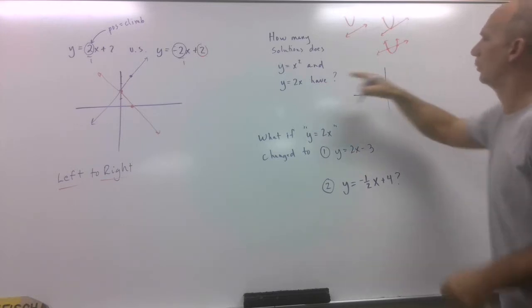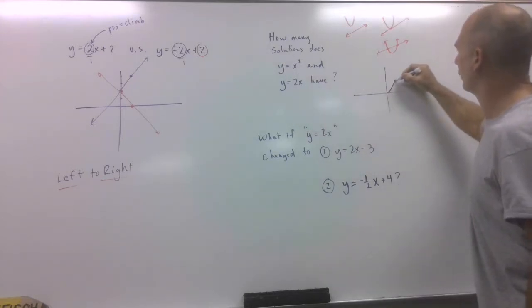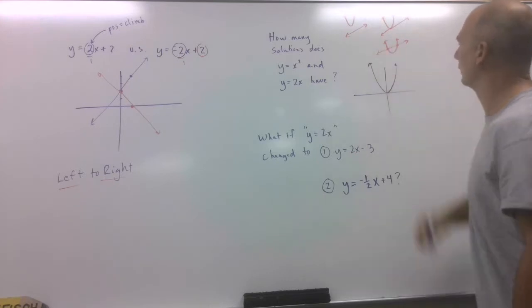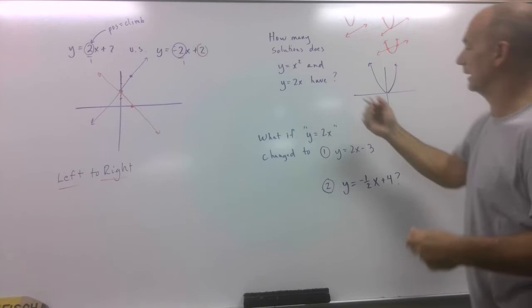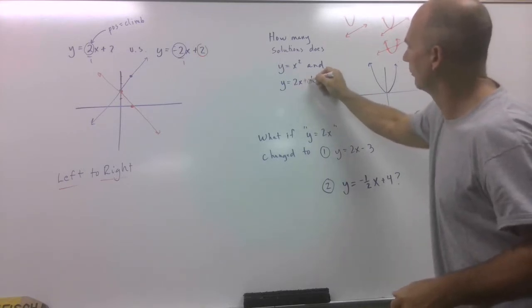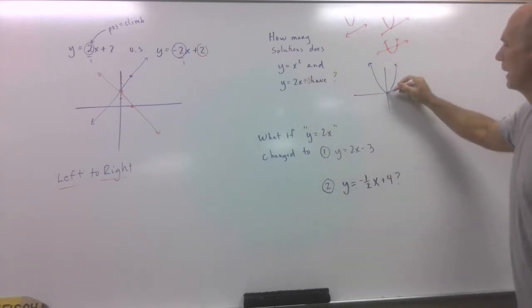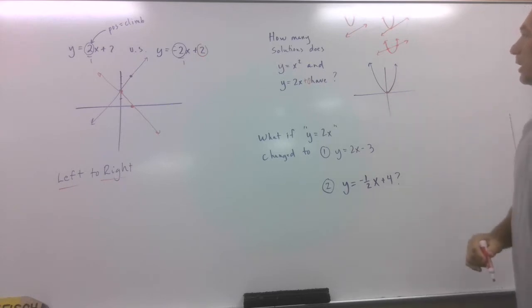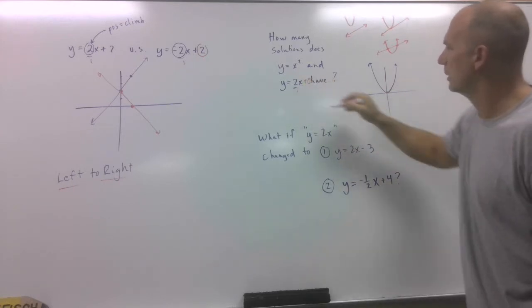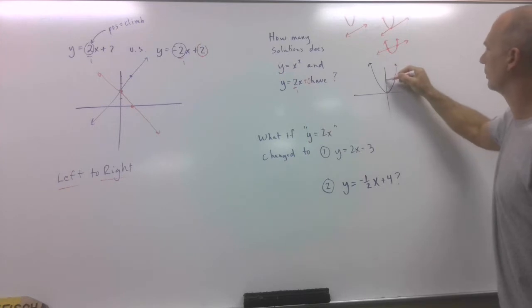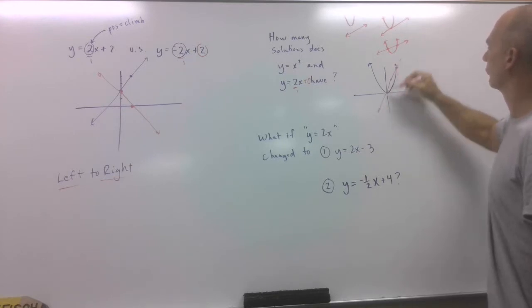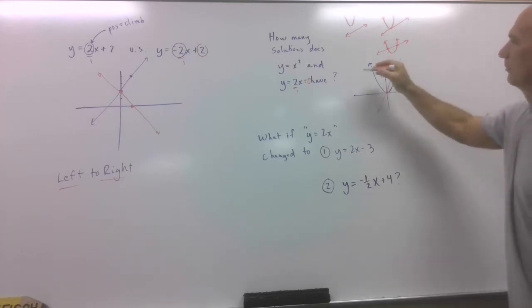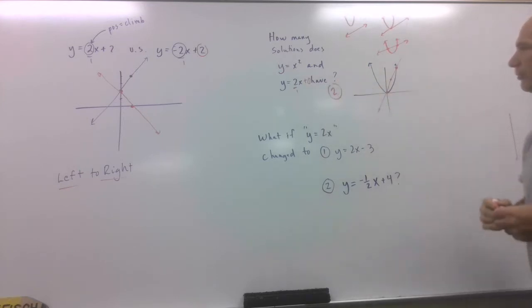So y equals x squared, we know, is our generic. We've dealt with that a lot. How about y equals 2x? Well, technically there's a plus 0 there. So that's our y-intercept. So we know we have at least 1. But if we go up 2, right 1, my drawing doesn't need to be perfect. I can see there's going to be 2 places. So this would have 2 solutions.